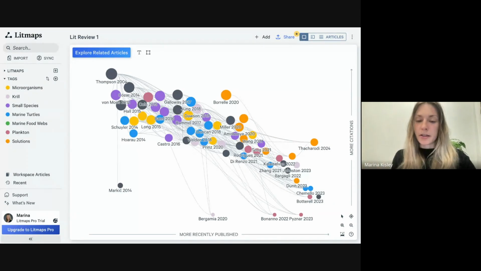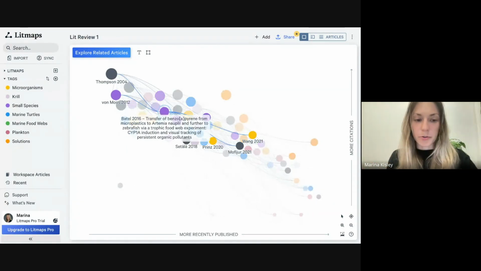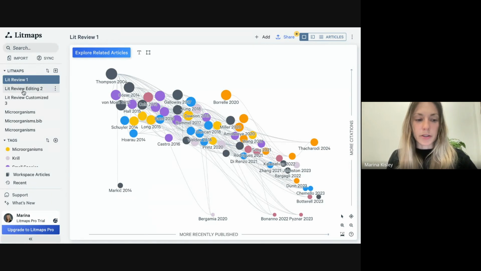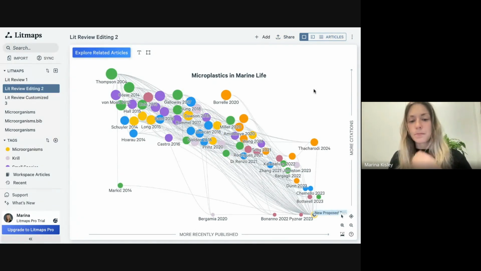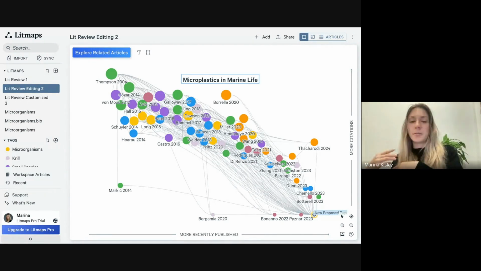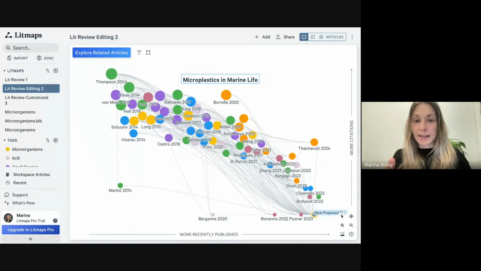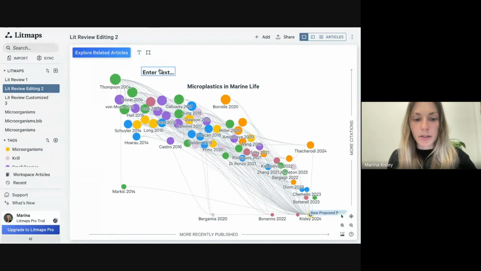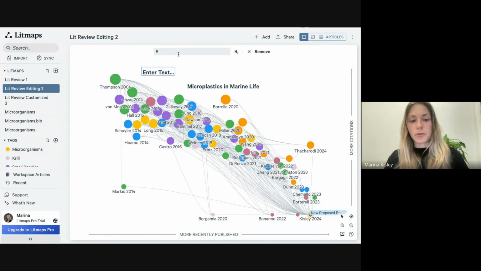The next step, though, to getting it to be a really well visualized literature review is to include things like labels, and of course, to include my new paper. These are the next two things I'll go over in enhancing the visualization. Labels, as you're likely familiar, you might be using it off the software. You can save Litmaps and of course edit them off the software. But within Litmaps, you can add labels. Here I've added a title, and I can do that by clicking that small T, add title at the top, and creating large labels and titles anywhere.